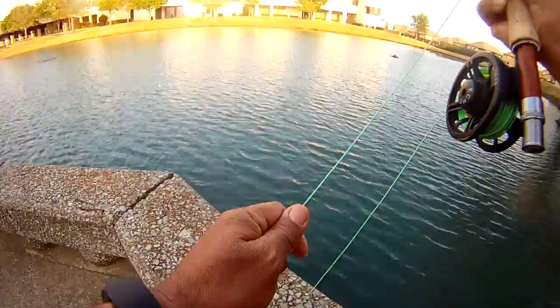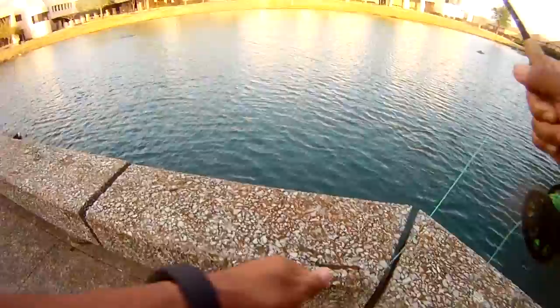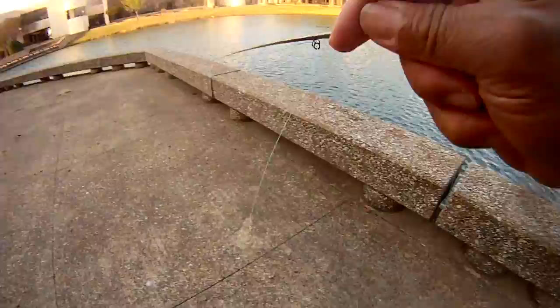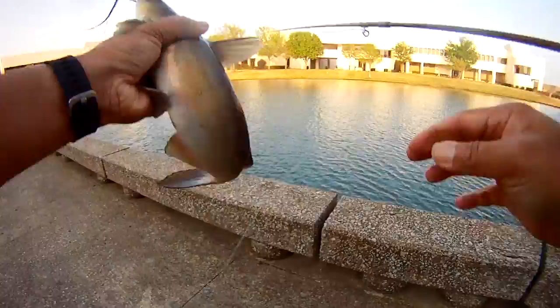Alright, just come on. Yeah, he's another catfish. Alright, let's just get him over here. We'll just get him up close and then we'll lift him up here. Since we got that 12-pound test, seems to be holding pretty good. Catfish number 2 on the Red Damsel Fly. All right, not bad.